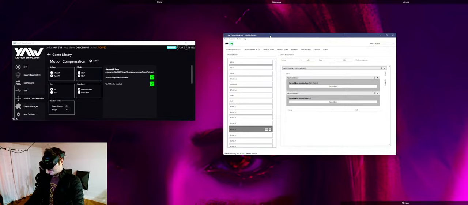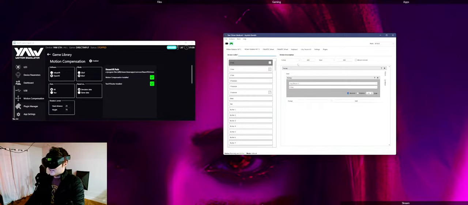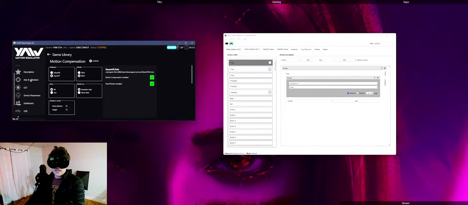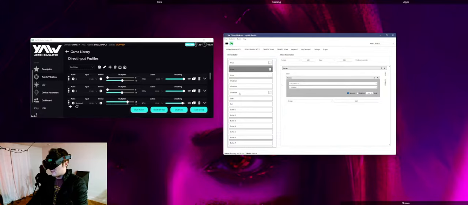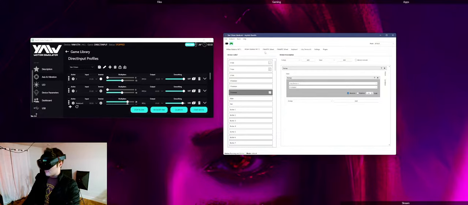I prefer Joystick Gremlin compared to JoystickKey, just because Joystick Gremlin is a little bit more powerful, and you can also remap axes to a virtual driver. The reason that's important is because inside of GameEngine, I have the direct input mapped to my vJoy driver. So basically what's happening is, say on my right stick, the X-axis binds to the X-axis on the vJoy device, Y-axis to the Z-rotation, and Z-rotation to the X-rotation.